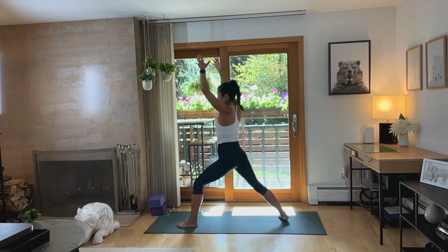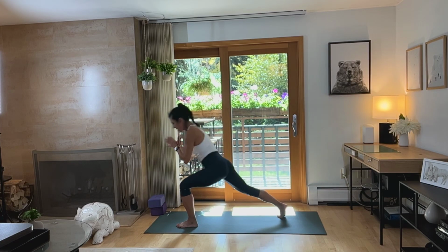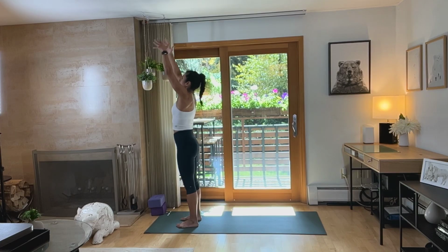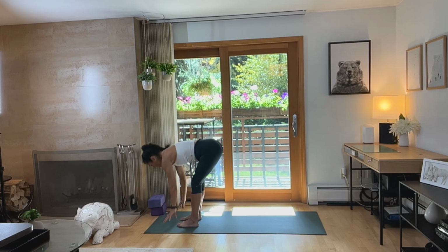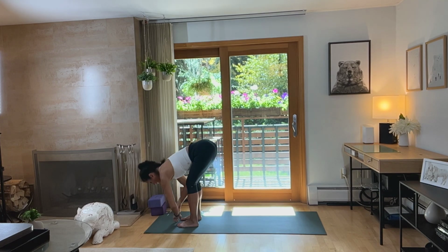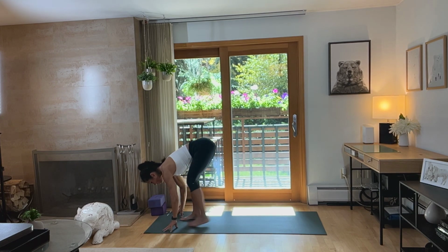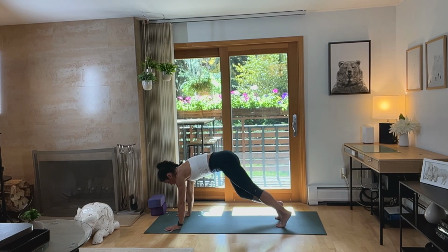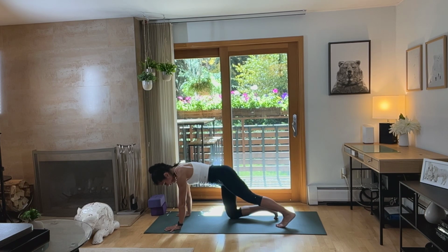Inhaling up to the center, pick up that right heel off the ground and step the right foot up. Inhaling, reach up, Ardha Hastasana. Exhale, bend the knees and fold forward. Inhale, halfway up. Exhale and fold. Step both feet back, come to top of the push-up, and then lower the right knee down to the floor.